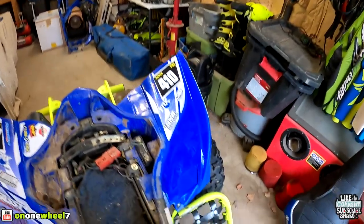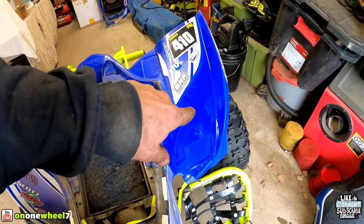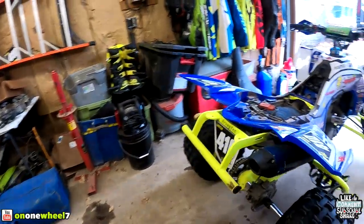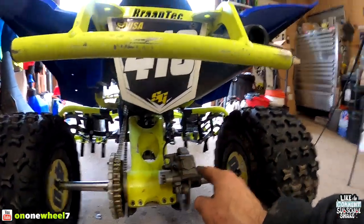And when I was washing the quad, we blew off one graphic. So I do have a replacement. I'll throw that on tomorrow. That's really dirty. Don't pay any attention to that. So guys, if you notice throughout the time lapse, this kicked my ass big time. Not only did the brakes not work at all, I couldn't even get the axle nut off while holding.